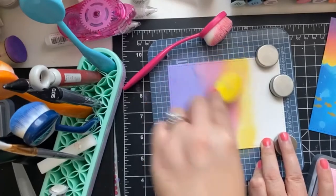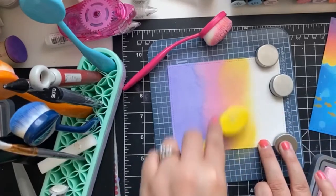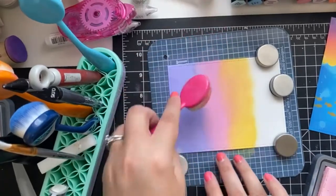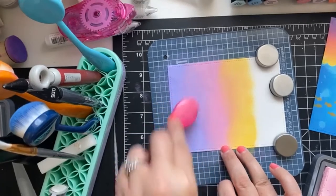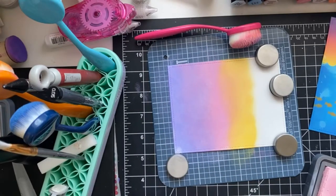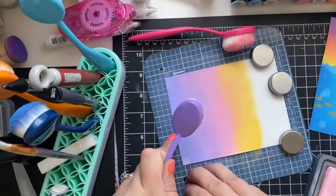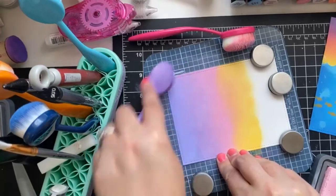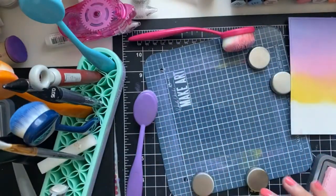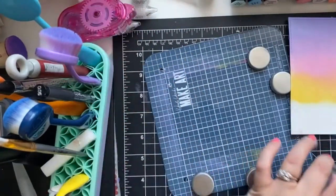Awesome, Melissa, have a great rest of the day! Thank you so much for spending your lunch hour with us. I like that you get that orange color when you mix the yellow and the pink — a little extra color variation. Just keep blending the harsh lines away until you're happy. I'll add some Shaded Lilac on the top — like that, and I think we're good. It's our second little sky scene, and now we can do some layered stamping!